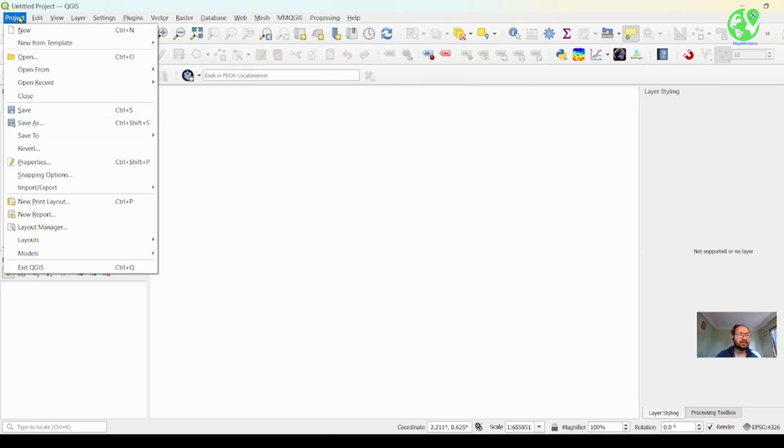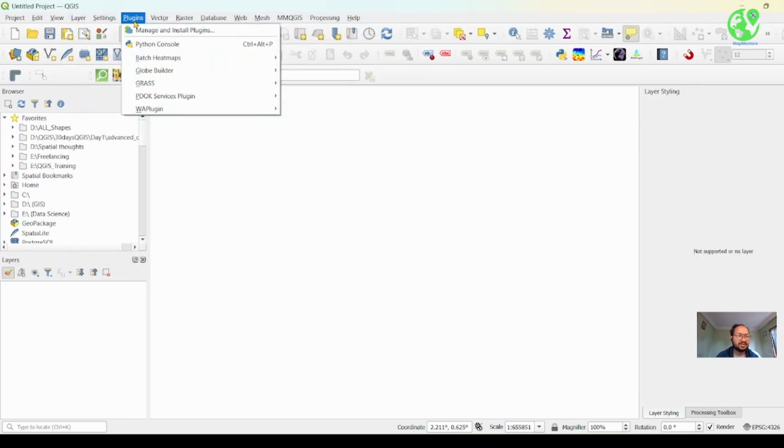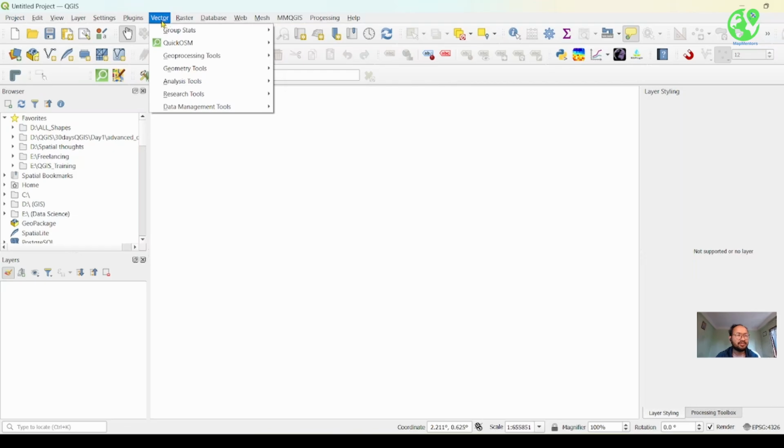From the project menu you can see there are different options: edit, view, layer, settings, plugins. In plugins you might only get Manage and Install Plugins and Python Console, or the plugin needs to be installed manually. Then in Vector, there is GroupStats, QuickOSM. This is also a plugin.